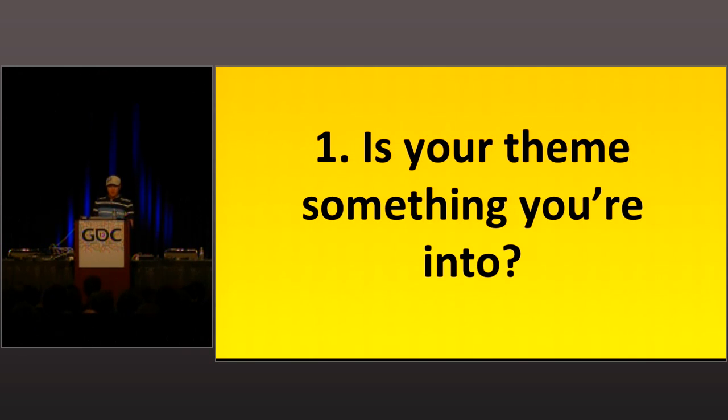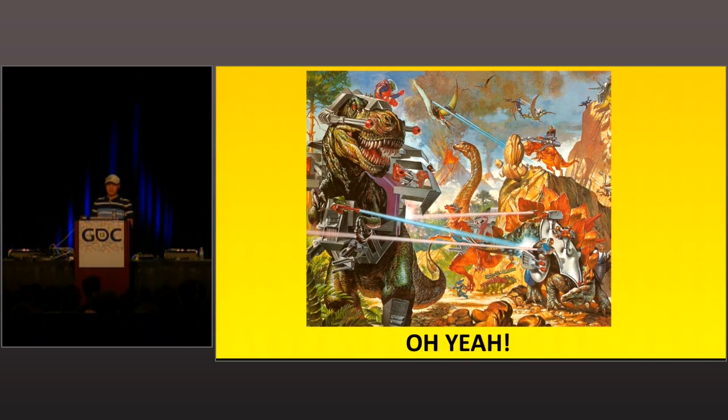Instead, you want to be so into what you're doing that you just put tons of love and care into it. So pick a theme that you care about. I think this picture is totally awesome, and I would gladly spend 1,000 hours working on a game with this theme. The more passion you put into this project, the better it's going to be.